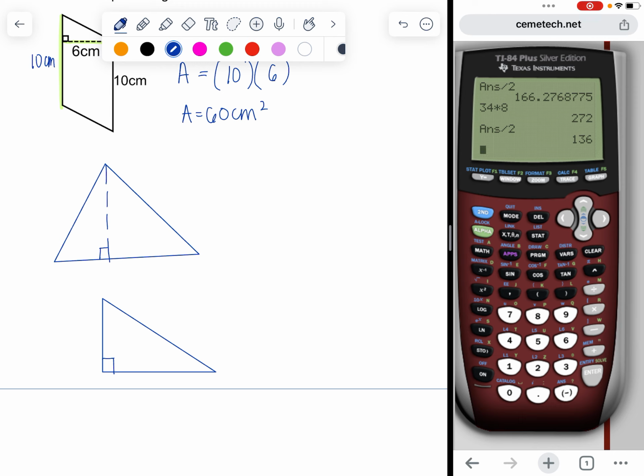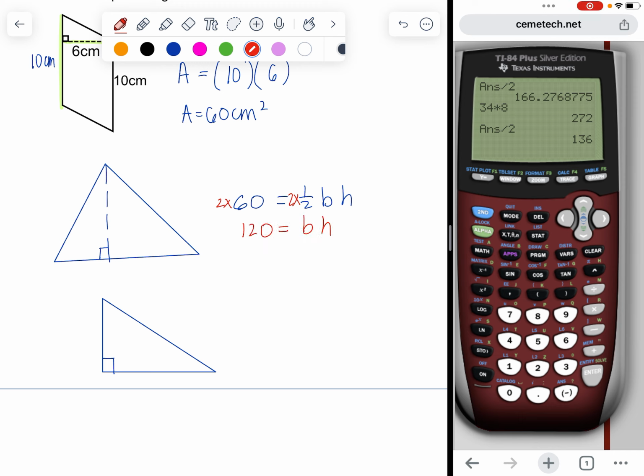Now remember, for a triangle, we want the area to be 60, and the formula is 1/2 base times height. So we need 3 numbers, 1/2 times base times height, that multiply to give us 60, right? If you just want to get base times height on that side, you could get rid of the 1/2 by multiplying both sides by 2. So really what we're doing is looking for 2 numbers that multiply to give us 120.